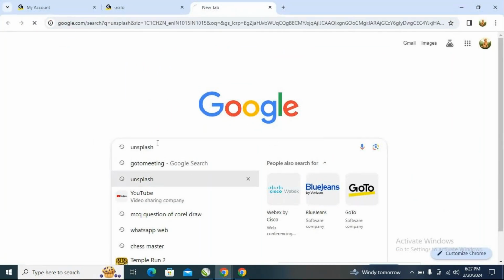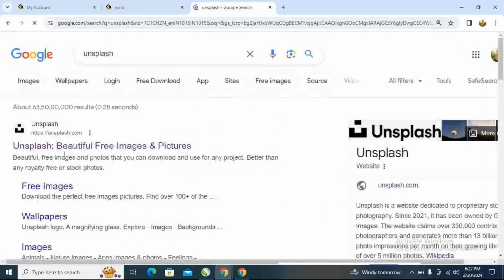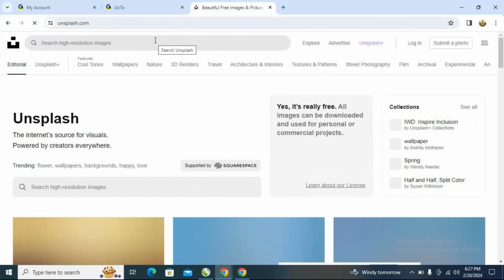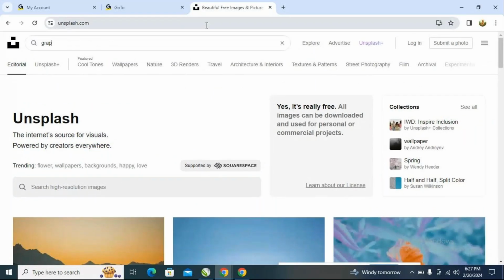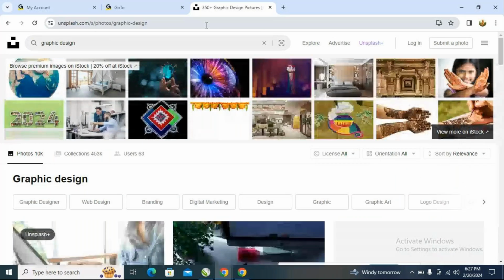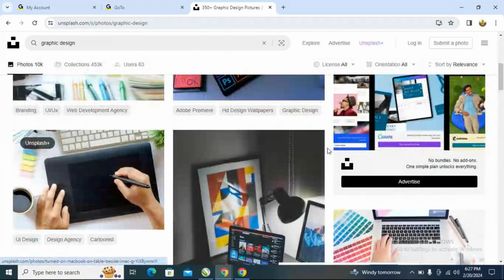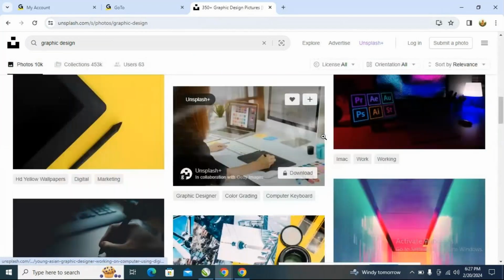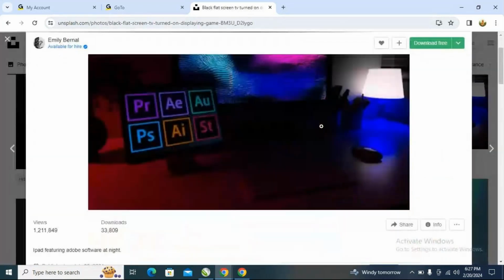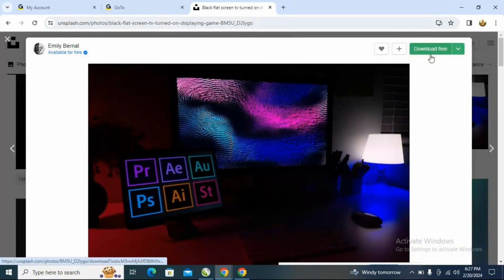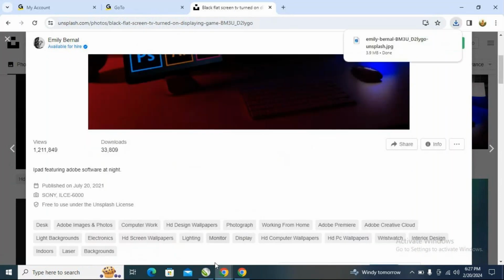Go to Unsplash, and here you can type like graphic design. So yeah, just download this. I'm downloading this one.